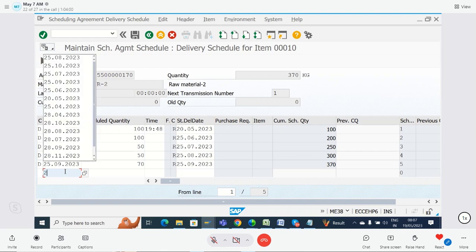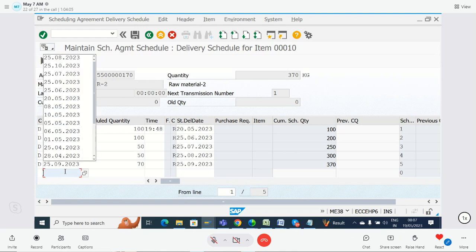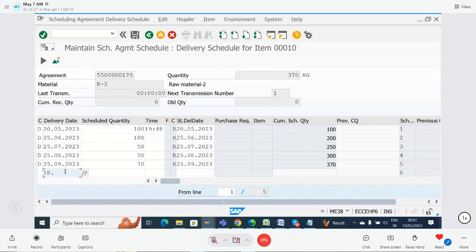I think we gave the 19th, past schedule date 18. For the date, remaining 630.